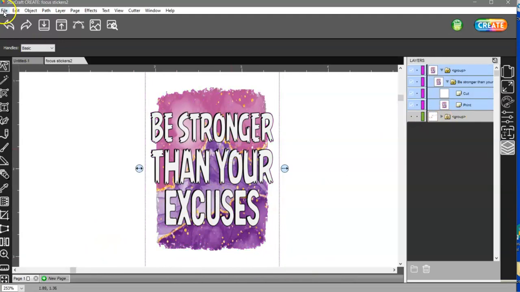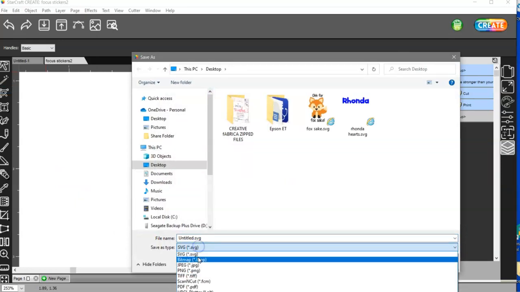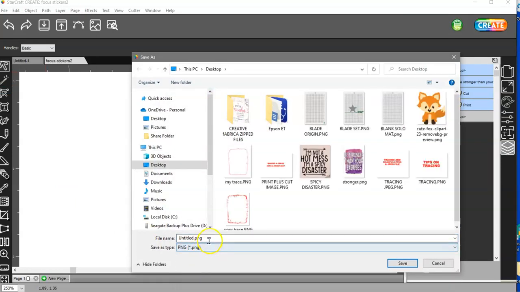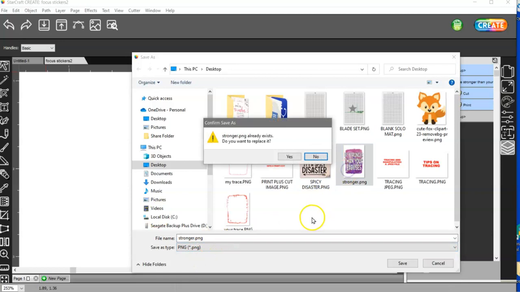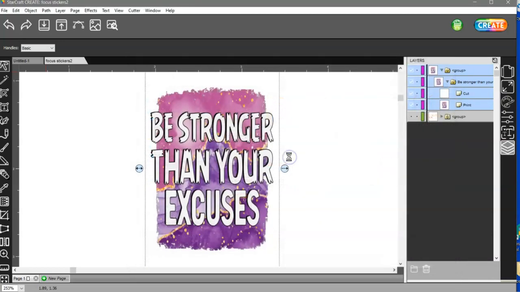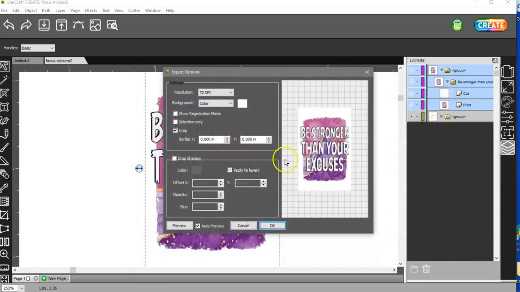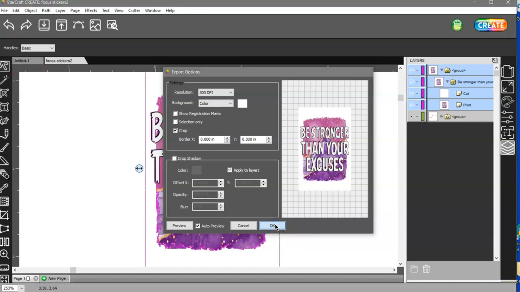So let me do that again. Go to File, Export, change it from SVG to PNG, and then I named it Stronger, and then I'm going to change the DPI to 300, because that's good for printing, so you get good vibrant colors and stuff. Okay, and then I have it cropped, and I can crop it more in the trace window, so I'm going to go ahead and choose OK for that.